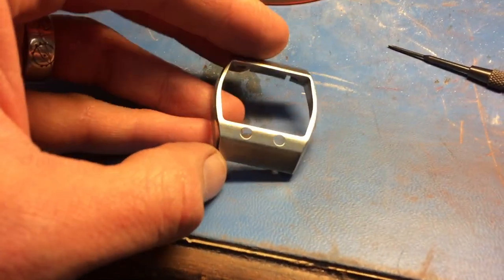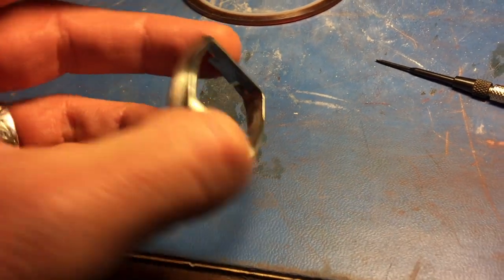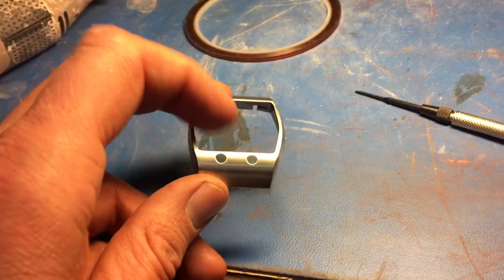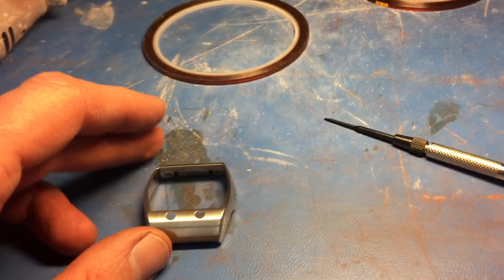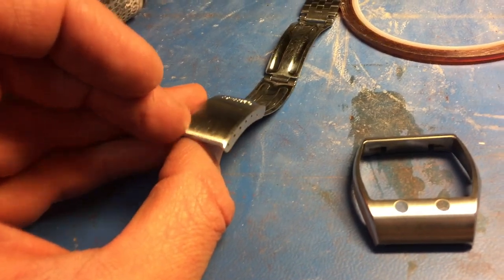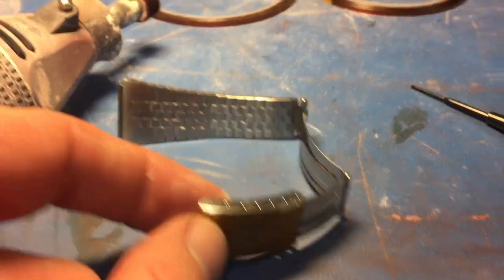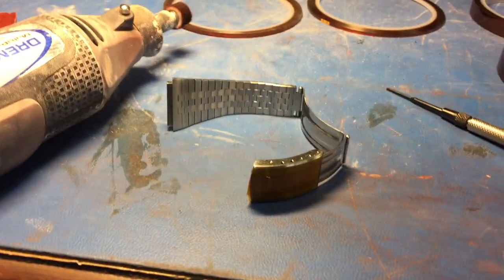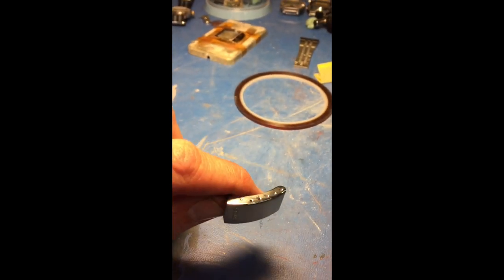After the scotch brite and everything else, yeah it's looking pretty sweet. There are always a couple spots you can touch up where the sandpaper may have slipped, but you can do those later. This is looking like a pretty nice piece. Time to move on to the bracelet — there's a little more work to be done. This side needs to be polished up to be shiny. Now that this is all taped off, we're going to hit it with the jeweler's rouge and polish up the top, bottom, and corners, then again with the Cape Cod wipes. Look at that — nice and shiny. The buckle turned out pretty nice too.